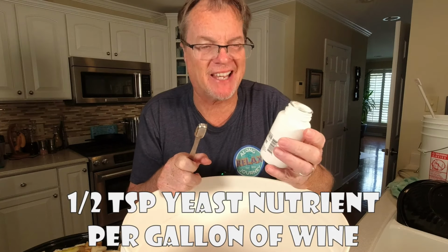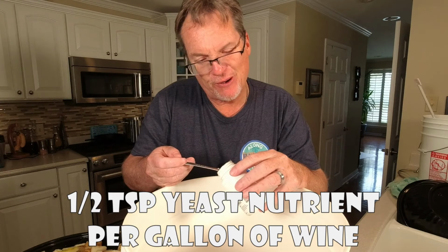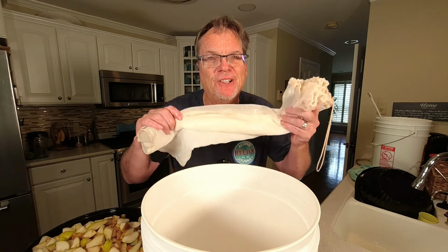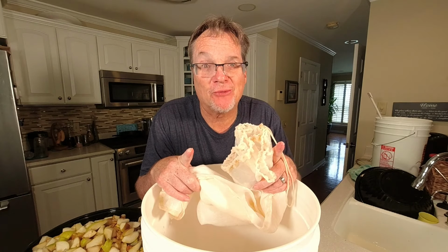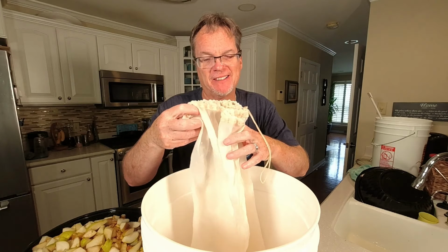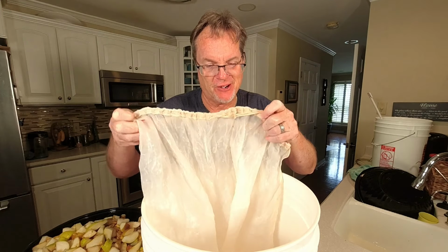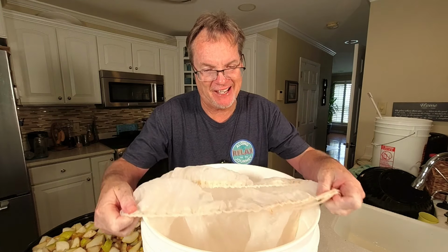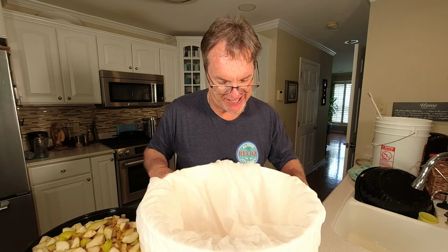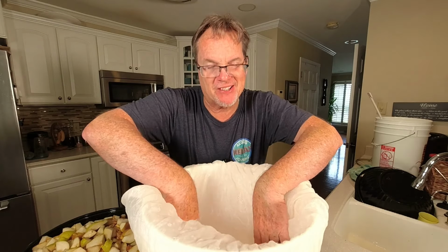Now the next necessity, yeast nutrient. We want to get a boost for our yeast, a healthy yeast. Now, if you're gonna use fruit to make wine, fresh fruit, you gotta have one of these. This is a mesh bag to help strain our fruit when we get to that point and it's done fermenting.